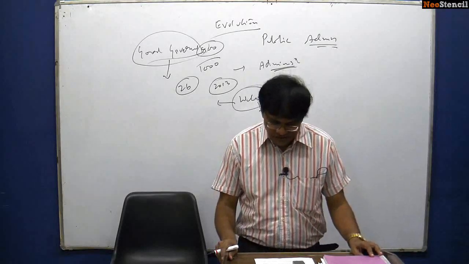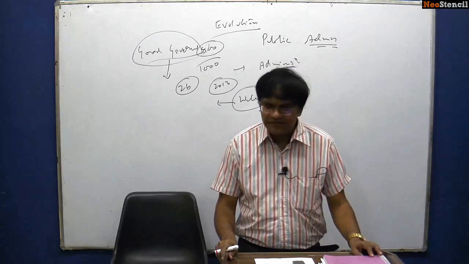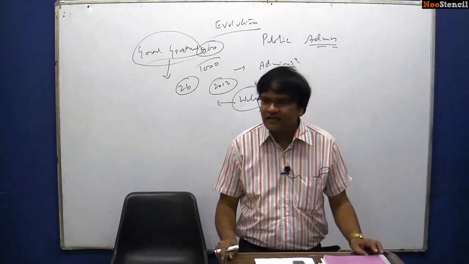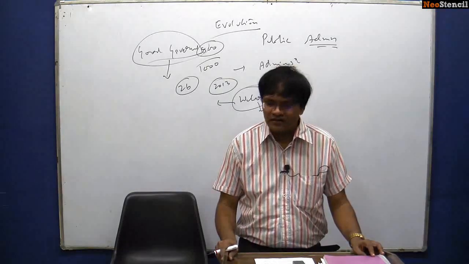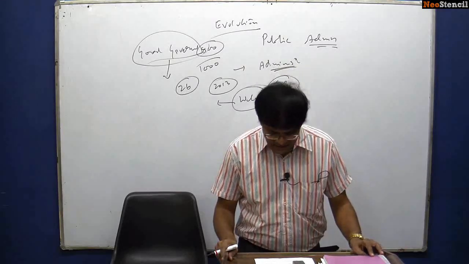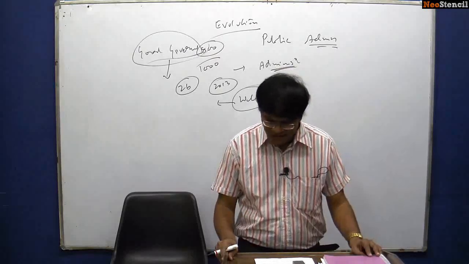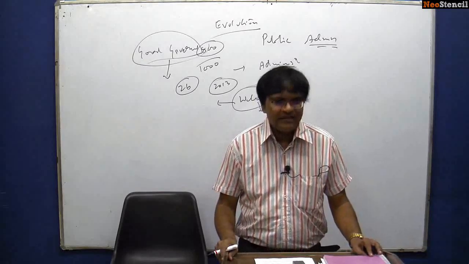Then Chester Barnard, functions of the executive. Again, we will be using him extensively, you should be using him extensively in all other papers of GS, because his theory is extremely relevant for present day circumstances. Next, Herbert Simon's decision making theory. He got a Nobel Prize in economics for his decision making theory, a very, very important thinker.